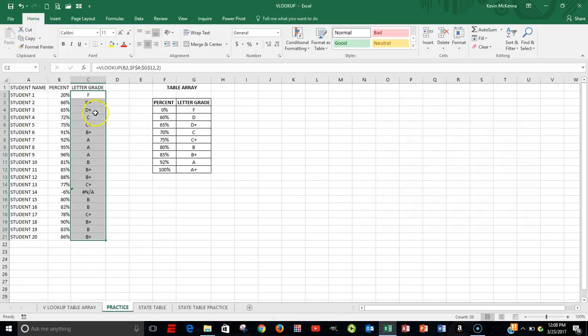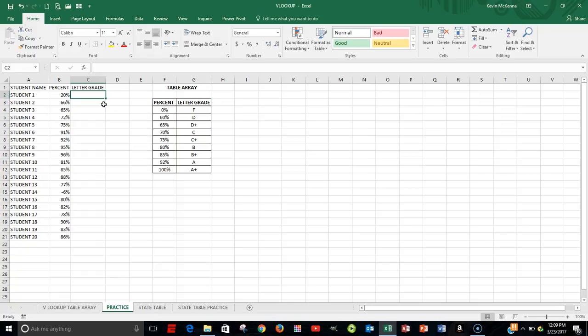Now, what I'm going to do is go back, highlight everything here, which we have the correct information, then hit the delete key and get rid of all the information we just did. And we're going to do the VLOOKUP again, but this time we're going to create a named range for our table array.